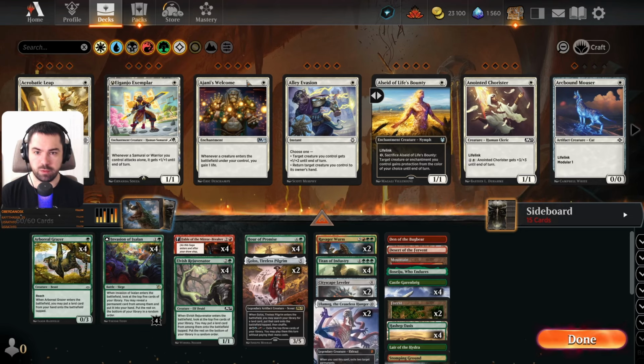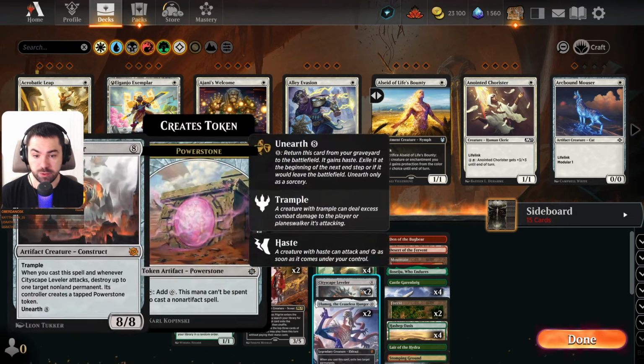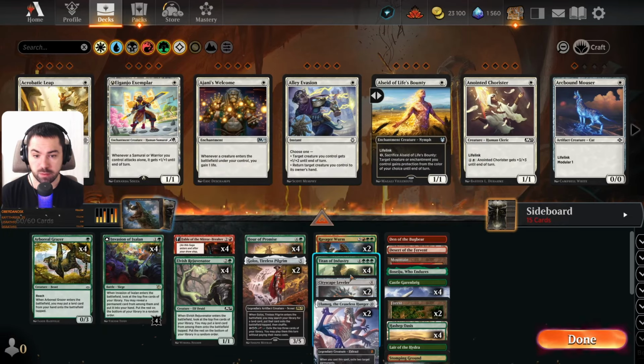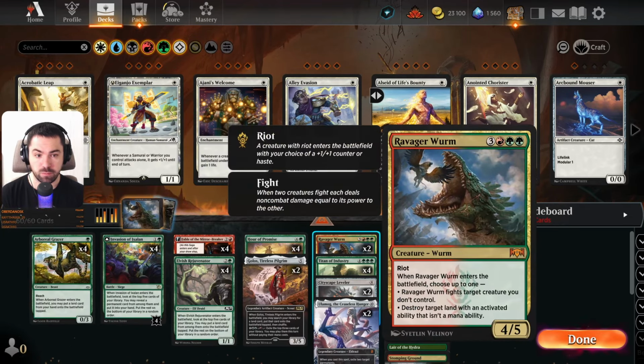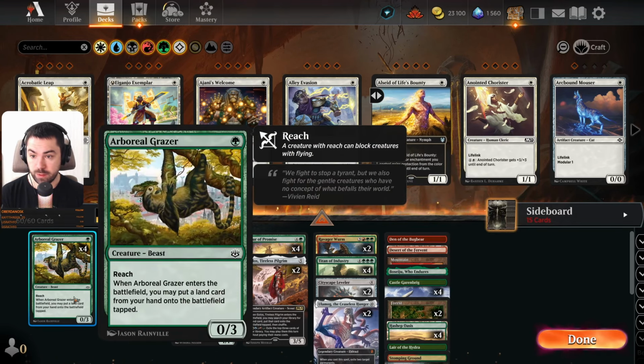Hello friends, today we'll play an interesting deck, Gruul Ramp. The idea is that we want to ramp, and we have big creatures: Ulamog, Cityscape Leveler, Titan of Industry and Ravager Wurm. Play big creatures and win the game. So we have 4 Grazer, a good blocker with reach, 0/3, and we can put an additional land with this one.